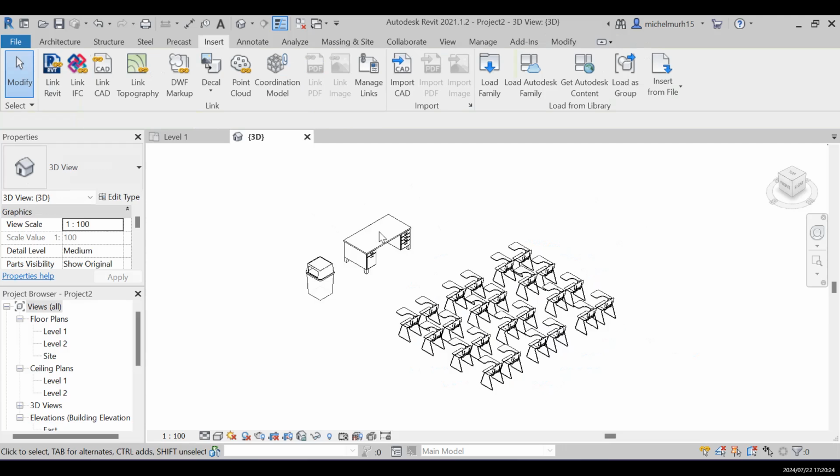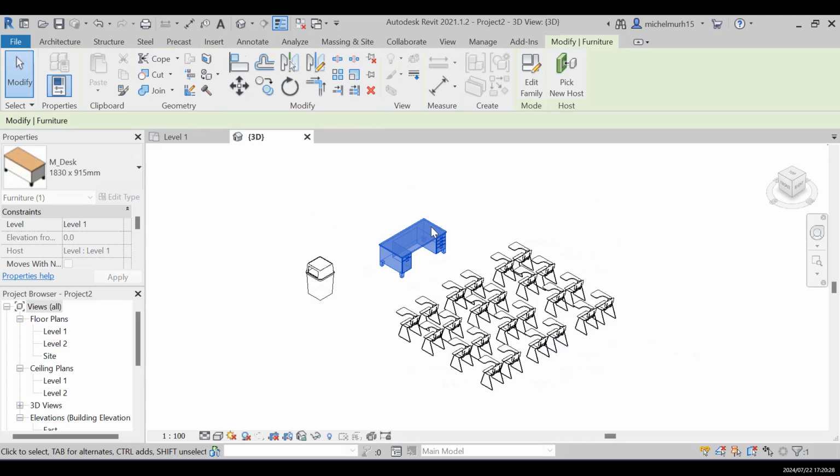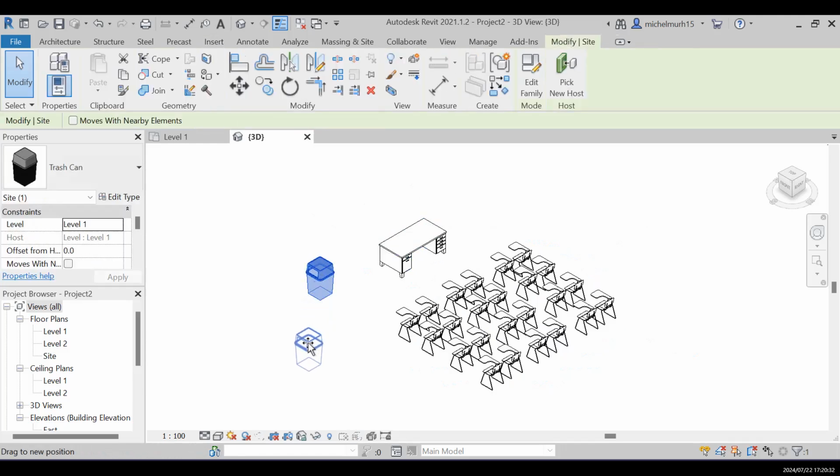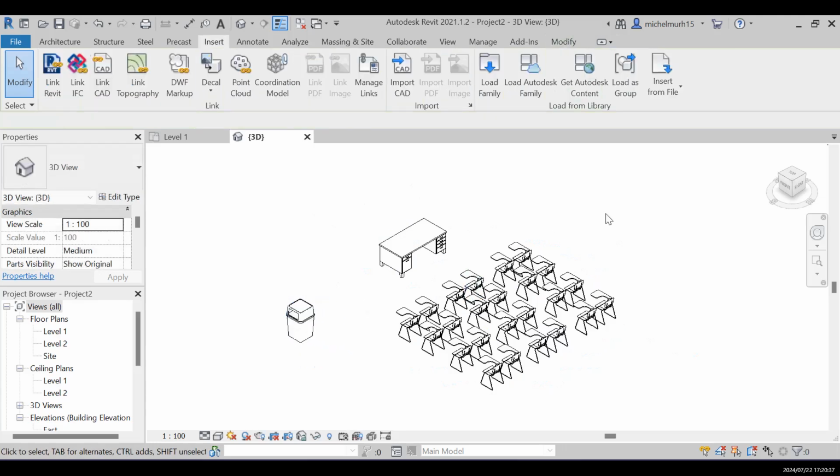And the left side desk is really far. So I need to make it a little bit closer. And the trash can is way too big. So I'm gonna put it far from the teacher, close to the door. And the teacher table, the teacher desk, should have a chair.